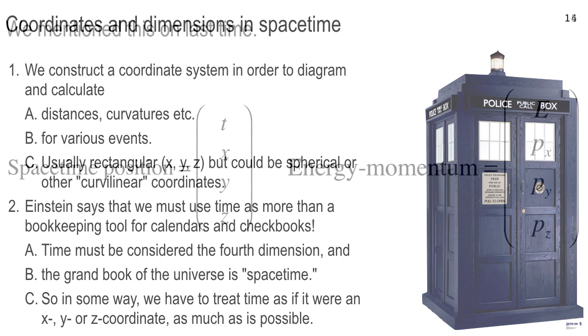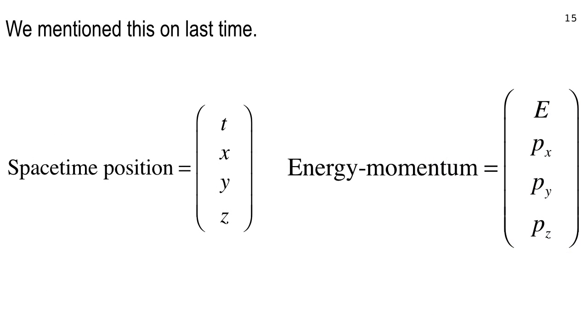So here's the set of vectors, and I have them arranged in stacks so that they're a little bit more compact. Space-time position, the position you mark for a certain event. You know, my birthday party at Chuck E. Cheese. All right, so T is the date, and X, Y, and Z are the coordinates of your table at Chuck E. Cheese. And I know a lot of you guys like to go to Chuck E. Cheese for your birthday.